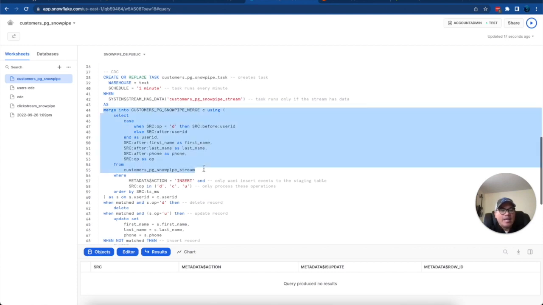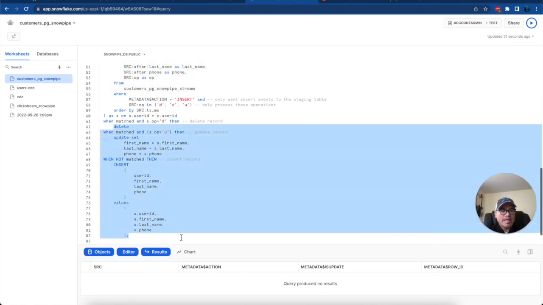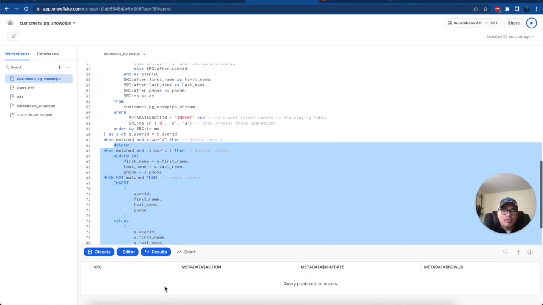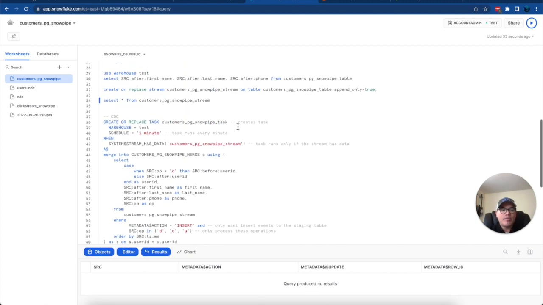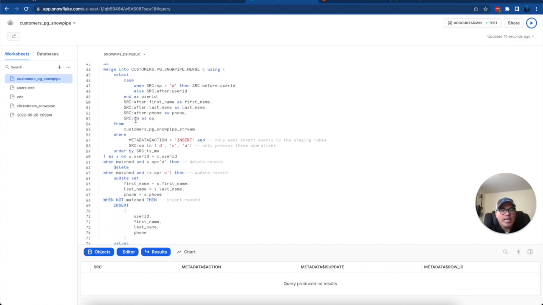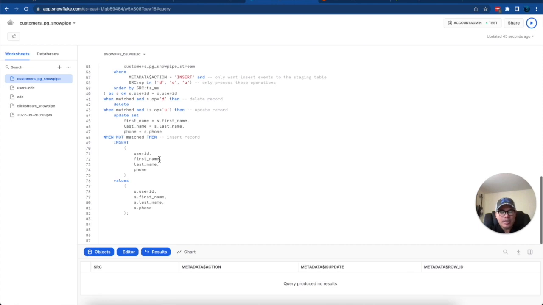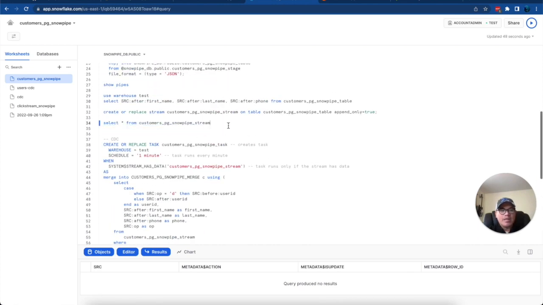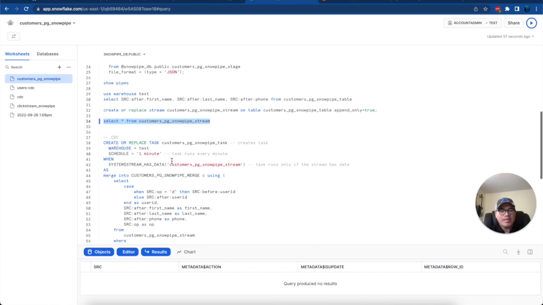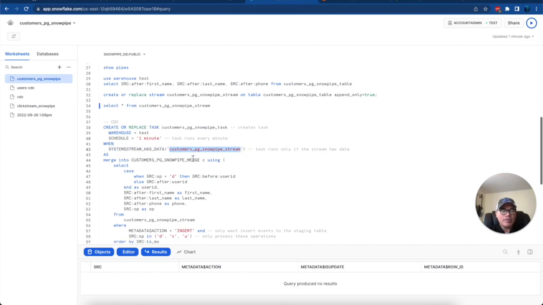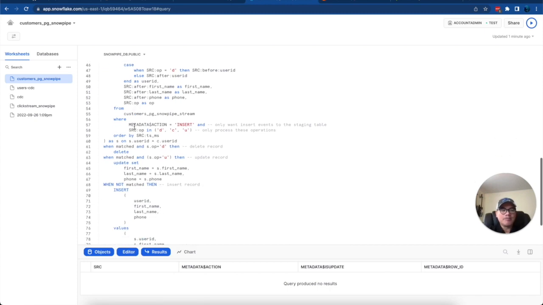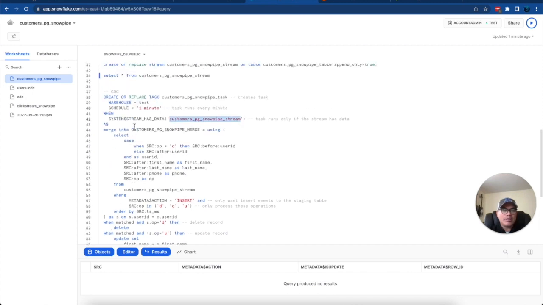If I put it into this context, if I merge it and I select from that stream and I execute these statements down in here, what will happen is that the merge will remove the records in that stream and move up what we typically call in streaming the offset. There'll be no more records in here, so you won't be duplicating any records in the merge statement. If this merge runs, after it finishes with all the records, it'll clear out that stream, so that when it runs again and no action has been taken, this will be empty. It won't have any data in it for this task to run this merge statement. So let's try it. Let's first go into here.